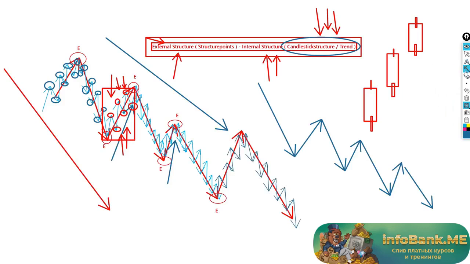So the candlestick structure at this point is bullish, right? You should understand that. That means that my external structure is still bearish. However, my internal structure is now bullish, and I should be avoiding this market. If I'm being honest, if you do not have enough experience, do not try and trade an internal bullish structure within an external bearish structure, right? Wait until the external and internal structure match again, right?